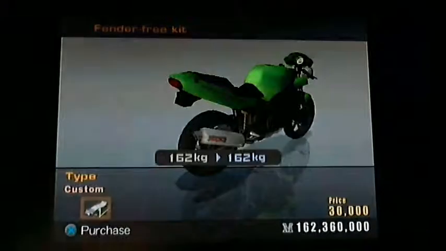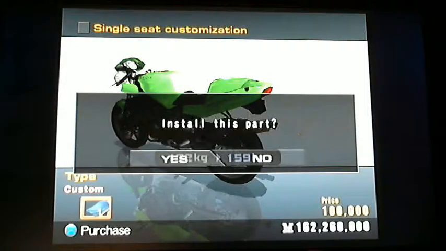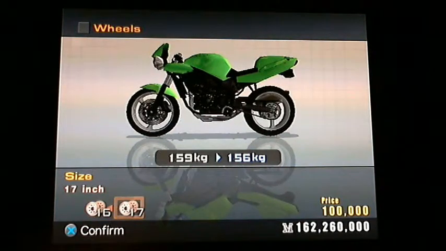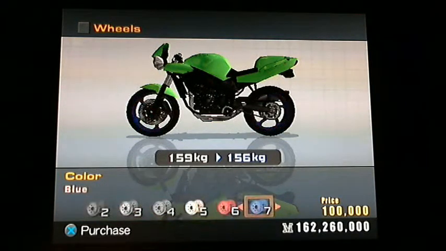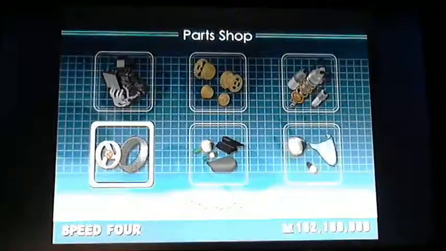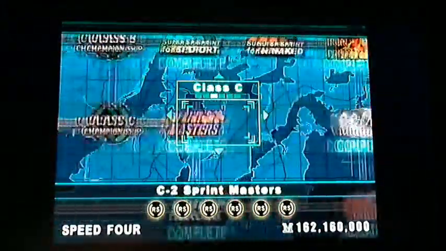115 horsepower, maybe less than 160 kilos. Like this one. I mean, this bike is pretty damn fast. Oh, and let's make the wheels a bit smaller. So this is gonna be like the big monster. So 156 kilos and 115 horsepower. I'm gonna beat the crap out of my competition.